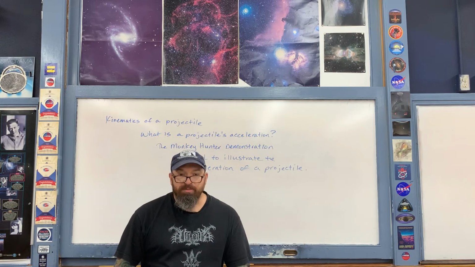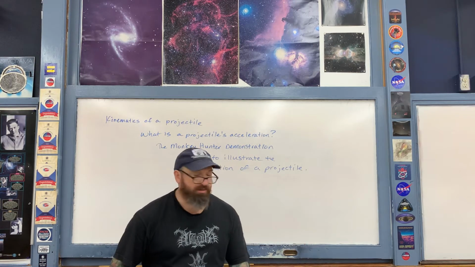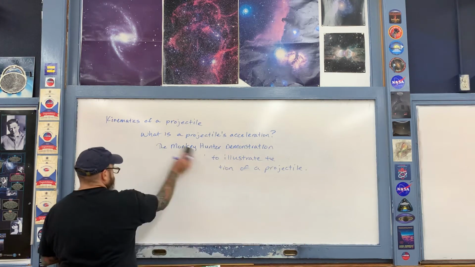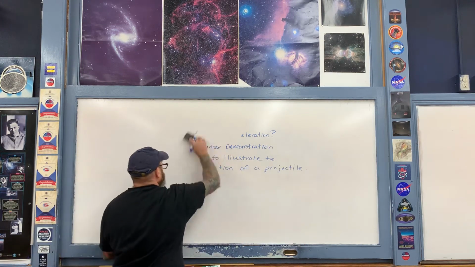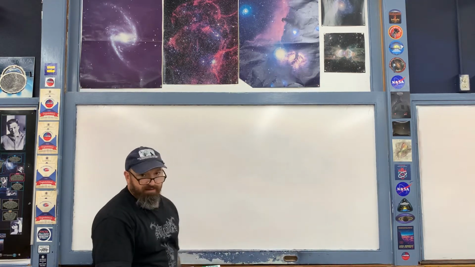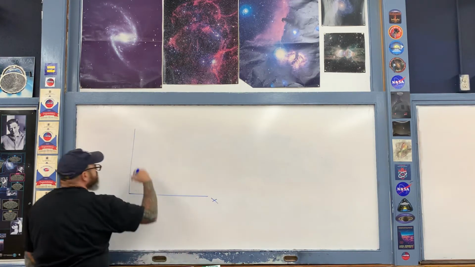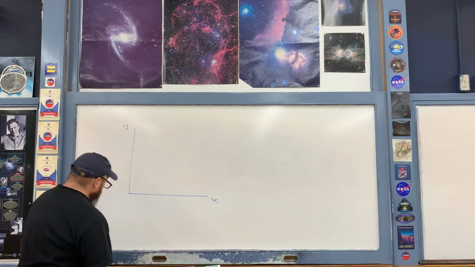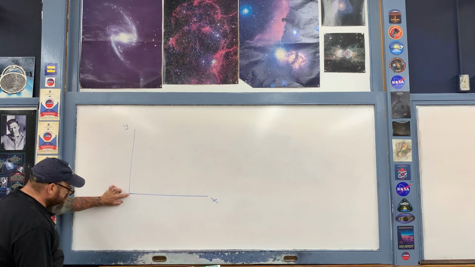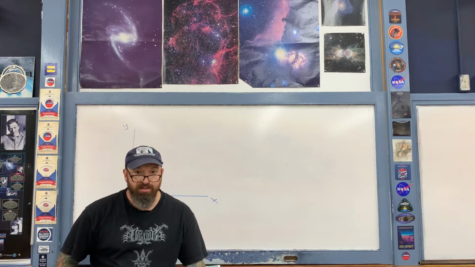Okay, now that you've seen the demonstration performed, explained, and its results shown, now let's go through how the results of the demonstration give us, or illustrate rather, the acceleration of a projectile. Okay, so first of all, let's begin by defining things in the following way. Let's say that right here is the XY plane, the X direction is horizontal, the Y direction is vertical. And then by definition, let's say at the origin of my coordinate system, that corresponds to the barrel of the blowgun that I used in the demonstration.